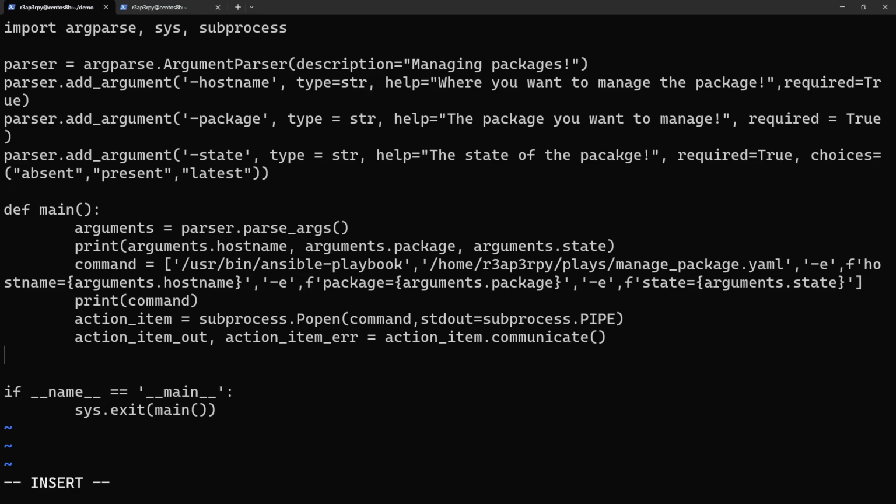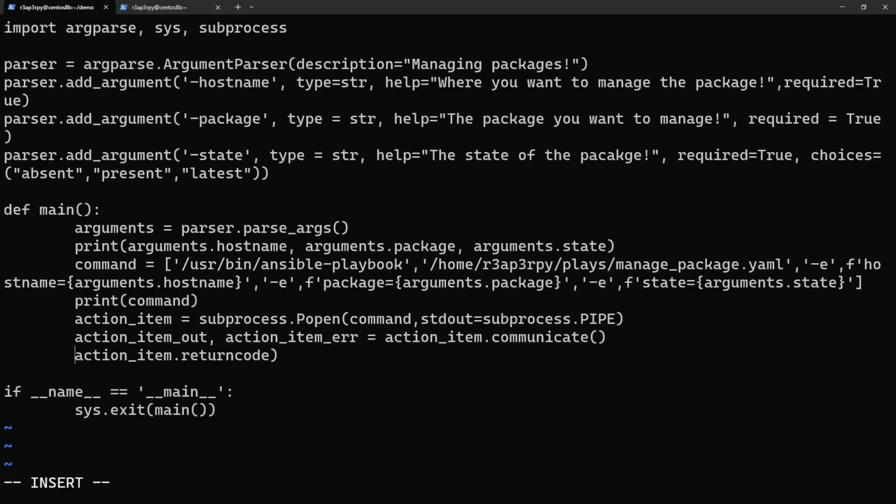All right. And now we want to get the action item return code. Okay.